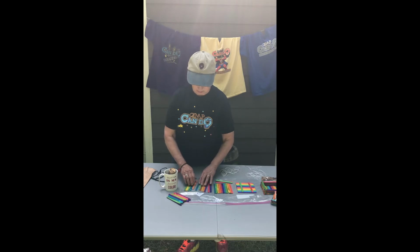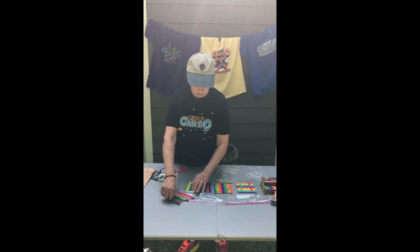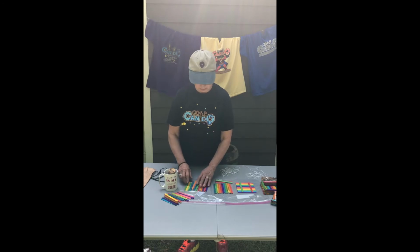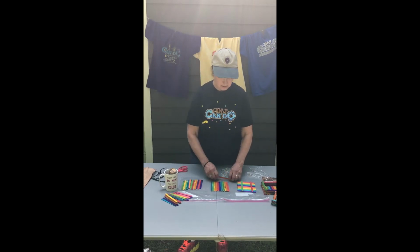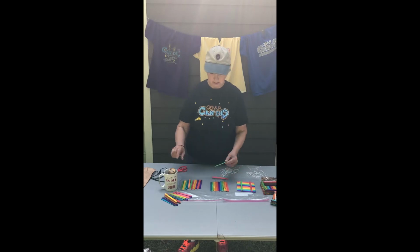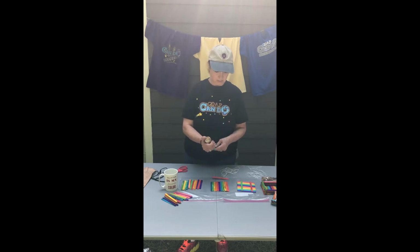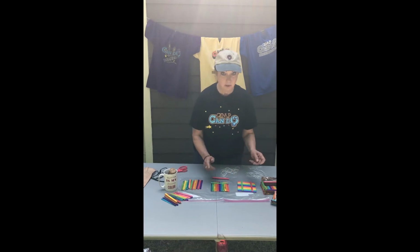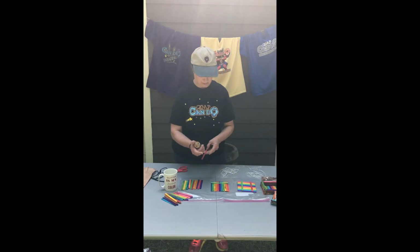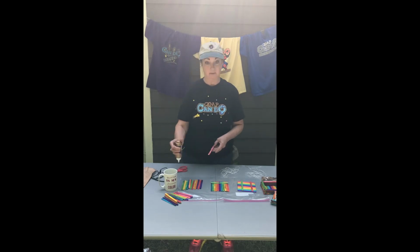Now you might notice that the stick I just used was a little bit crooked. That's fine. I'm going to show you how to fix that. So once you get all of these glued together, then you're going to let that dry. And while it's drying, you take 2 more sticks, and instead of putting the glue on the side, these are kind of like a stabilization bar. So you're going to run the glue all the way down like that, and then just take your finger and spread it out. Now this is white glue. It will dry clear, but there's a big difference in clear and invisible. Just because it's clear doesn't mean it's invisible. A window's clear, but it's not invisible.